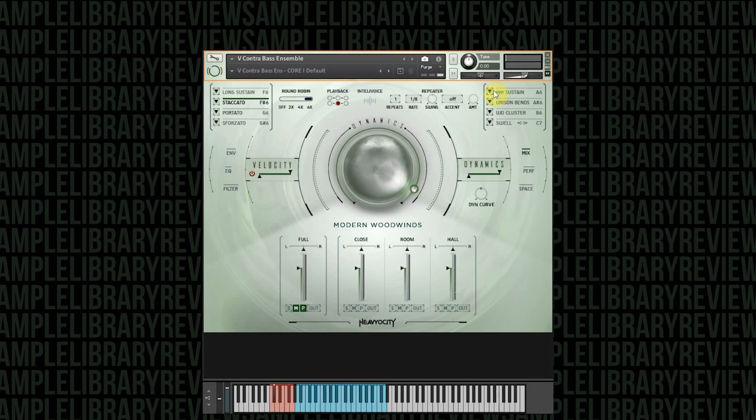Very nice. And the sustains. I mean, that is really nice. Those contrabasses are really, really nice.